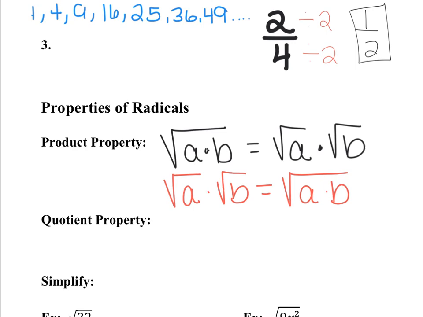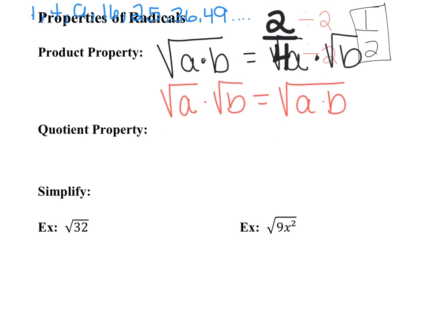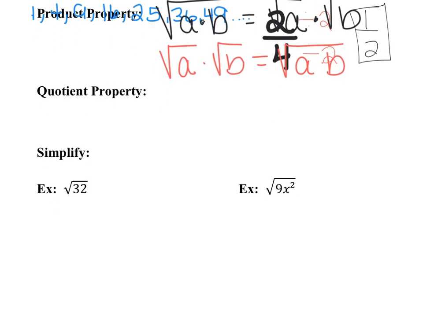So at this point, we're going to slide down right here, and we're going to try to simplify these radicals. So I have the square root of 32. I don't know the square root of 32 because it's not a perfect square. But I also know that it's not simplified because there are perfect square factors that will divide 32. 32 can be divided by 4 and 16. Now I want to pick the biggest one because this will allow me to simplify the fastest.